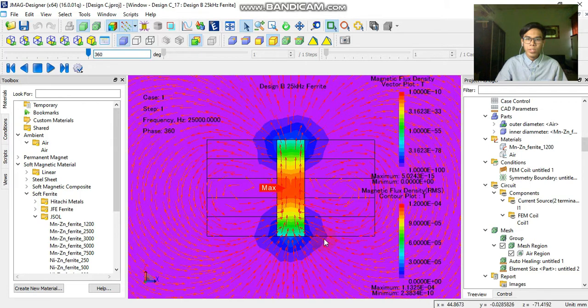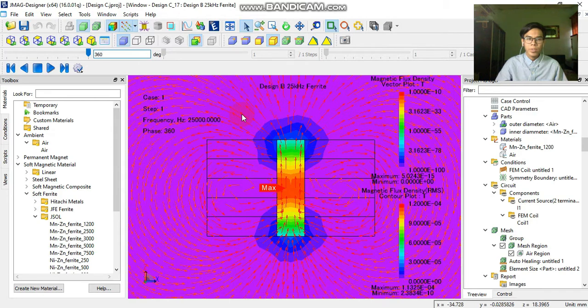It means in the surrounding area, there is no minimum value of the vector plot. For the contour plot, the maximum and minimum value remain the same from the beginning: 1.1325 times 10 to the power of 4, which means 113.25 microtesla, and the minimum value is 2.3834 times 10 to the power of 10.